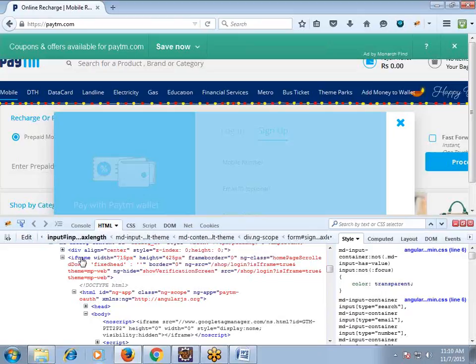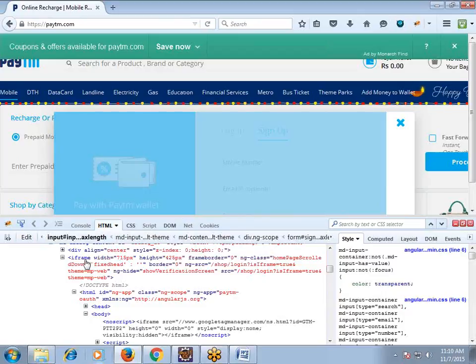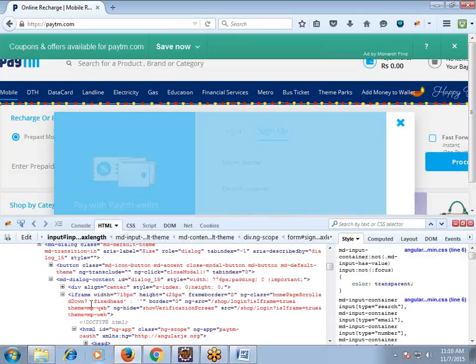You find it here? Yeah, see, there is an iframe element. That means these text boxes are designed and created inside an iframe, inside a frame object. Okay, so this frame, right?